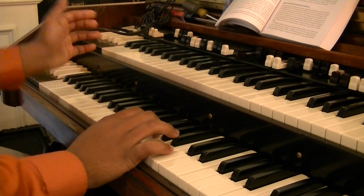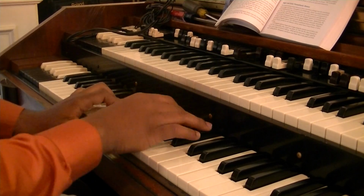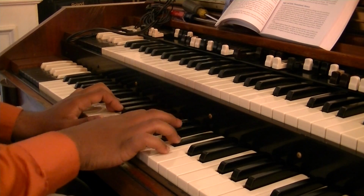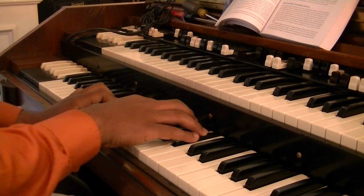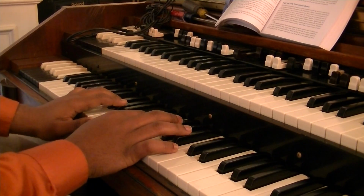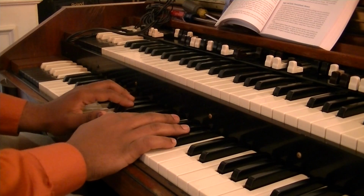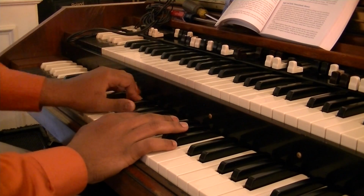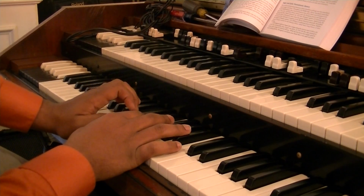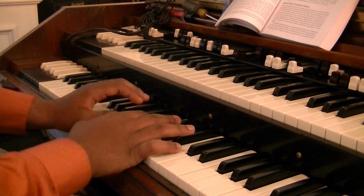Then I can go to the same thing I'm doing in my left hand: E flat chord, E flat, G, B flat. Then I'm doing a D, F, B flat. Then I'm doing an F, B flat in my bass. And I'm doing a C sharp, F sharp, A sharp, and dropping the C sharp down to the C.